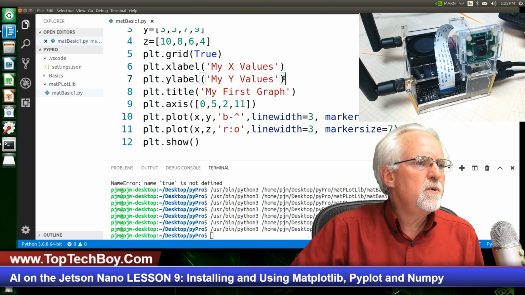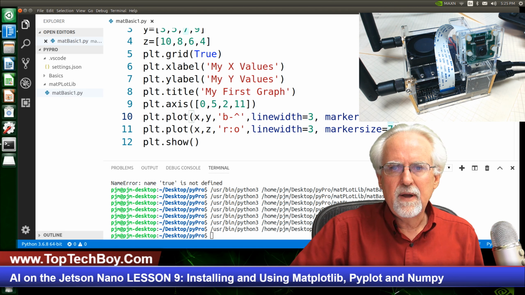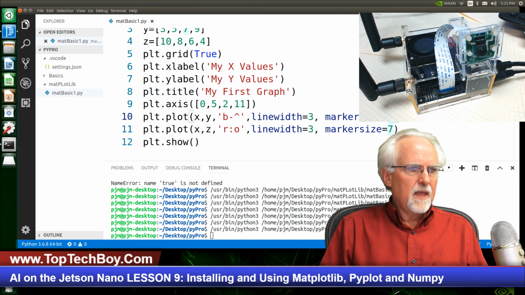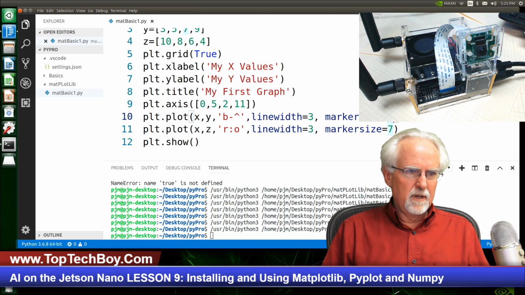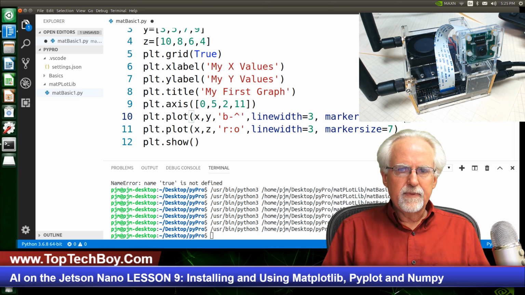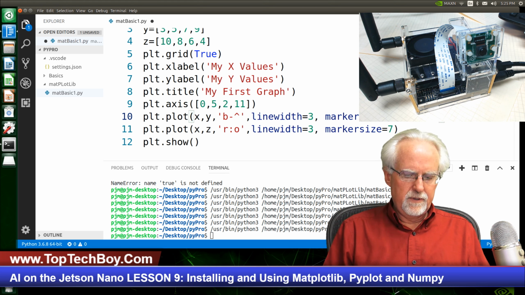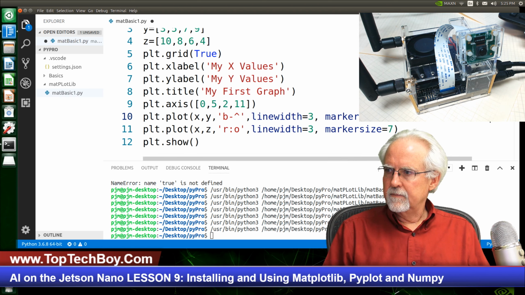So you want to be able to label those individual lines so you know which is which. So what I could do is I could come up here and when I plot this thing, I could put a label on it. So I could say comma, and I could say label. All right, I'm going to say comma label is equal to quote red line. Was the first one?